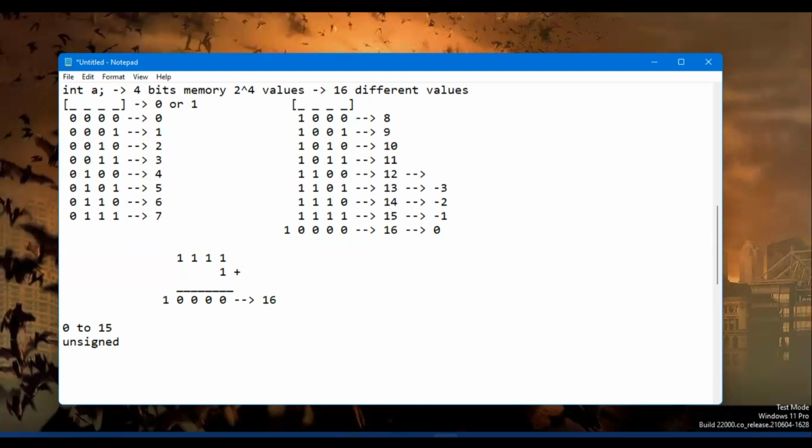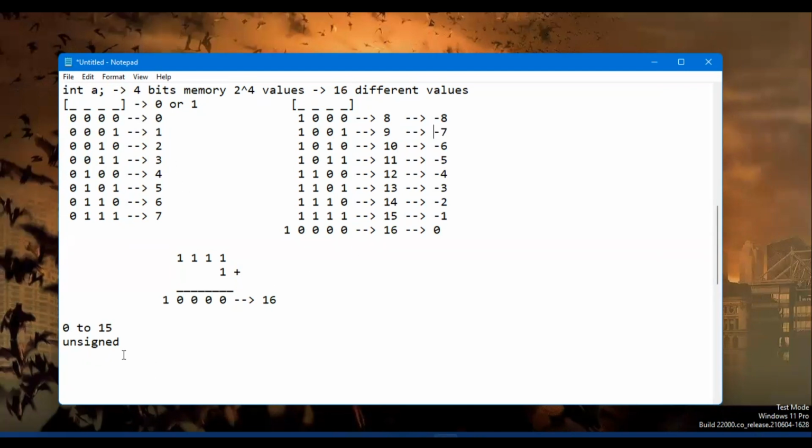Before -3, it is -4. Before -4, it is -5, -6, -7, -8, and so on and so forth. Can you follow this?